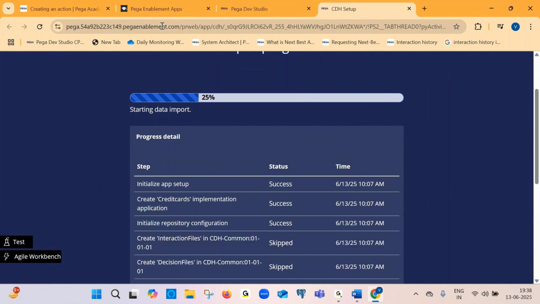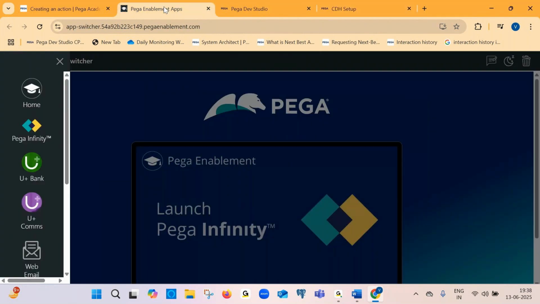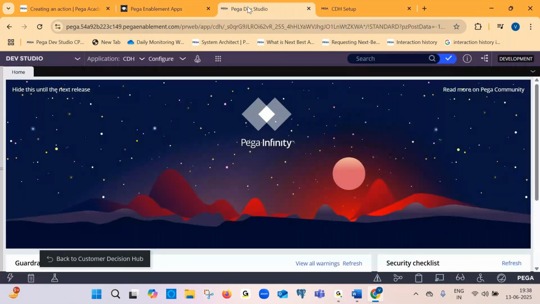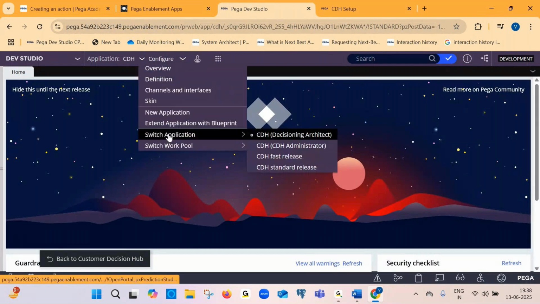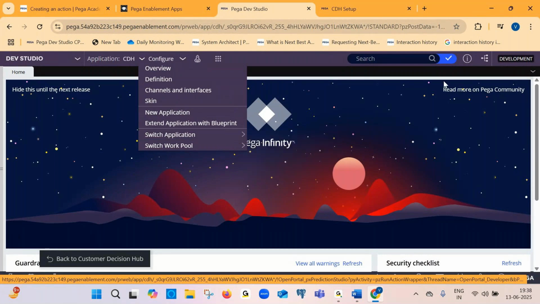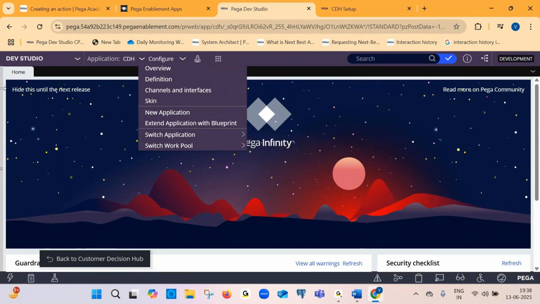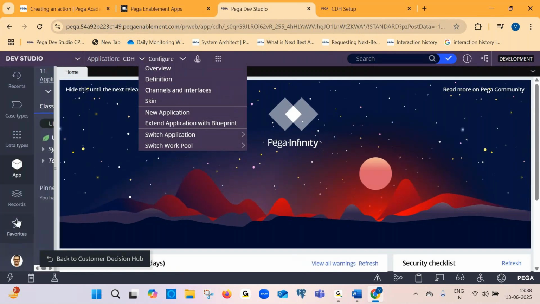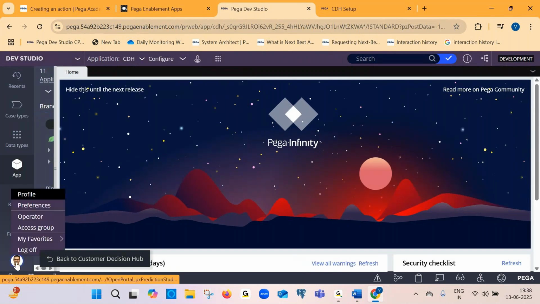If it is a normal application, there will be options to switch between the applications, for faster release and standard release. If you switch between them, first of all, the person who logged in as CDH architect has to maintain access to log into that operations portal also.